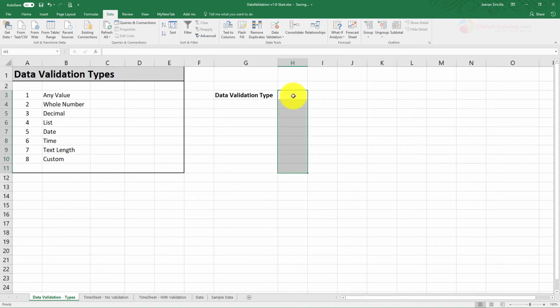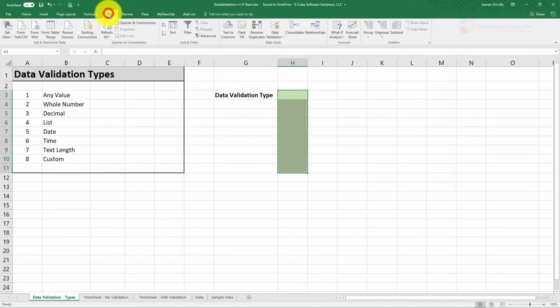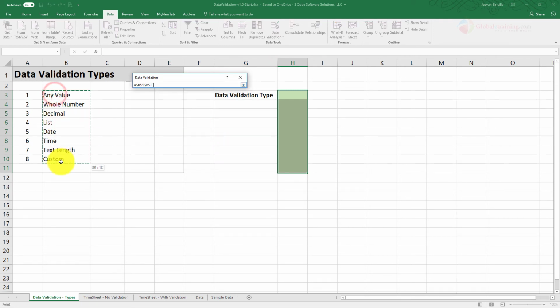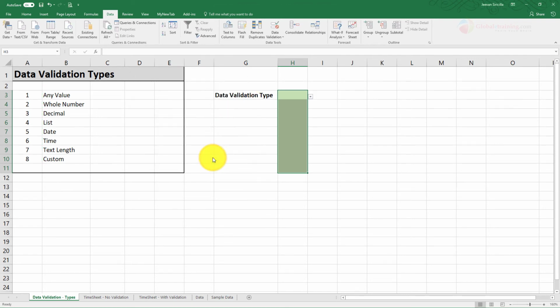Now let's say we want to apply the list validation for all these cells. Let me color it. Okay, so you want to apply that. I'm going to select all these cells and then do data validation, select the list. For the source, I'm going to select all these, and I'm going to leave them default. Okay, so now all these cells, as you can see, have a drop down here, right? So all these have a similar data validation.